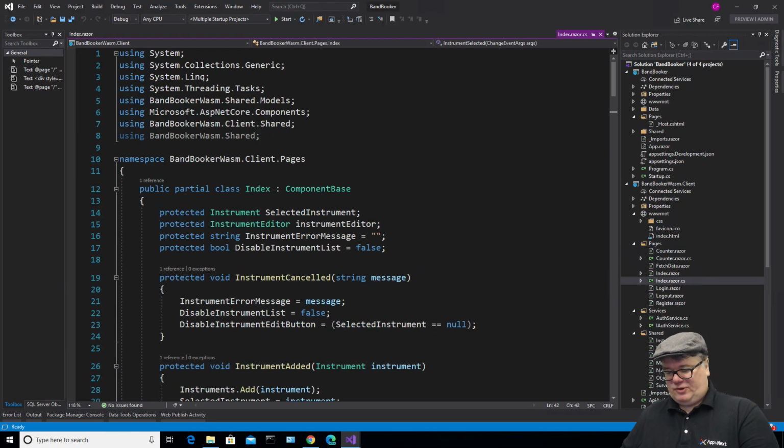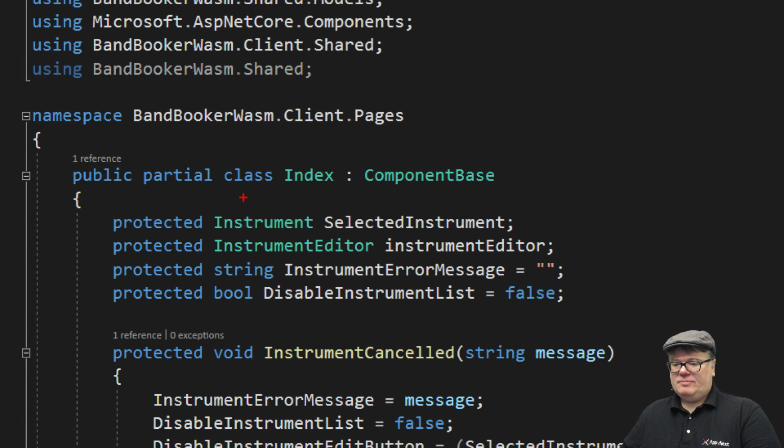The next thing you have to do is make it a partial class. Otherwise, it couldn't have the same name. And also inherit from component base. And component base is in Microsoft ASP.NET Core Components. And next, any field or method that needs to be called from the UI, you have to make protected. At least. You can make it public too, but at least protected.